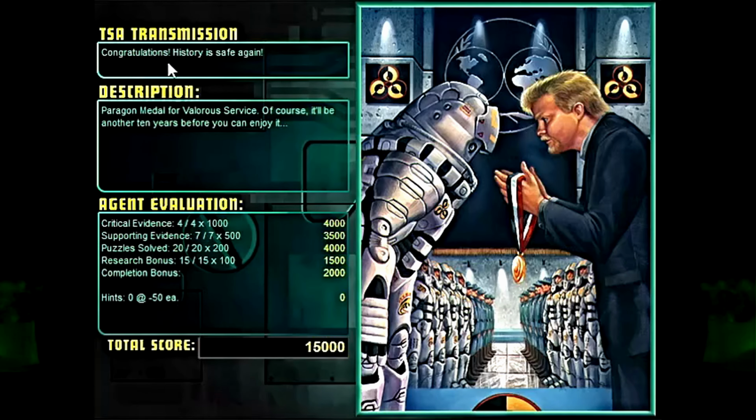PSA transmission. Congratulations, history is safe. Description: Paragon Medal for Valor of Service. Of course, it'll be another 10 years before you can enjoy it.